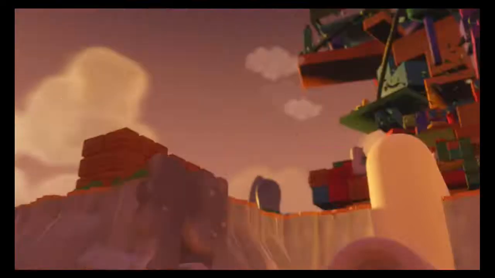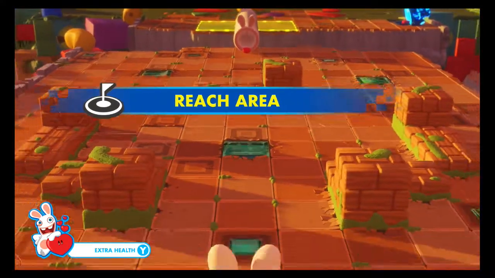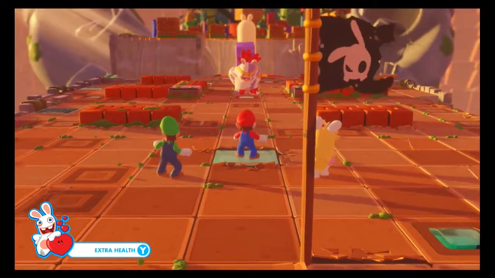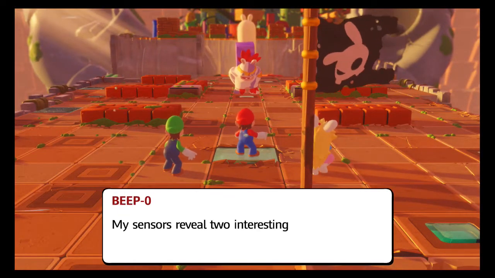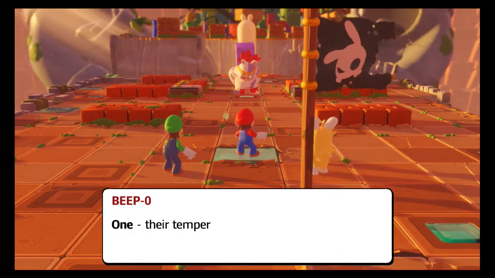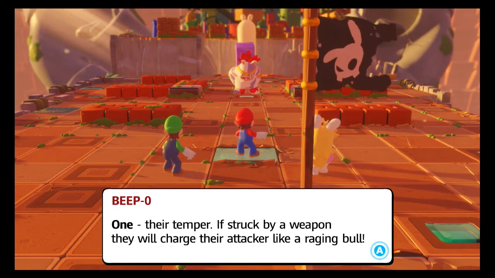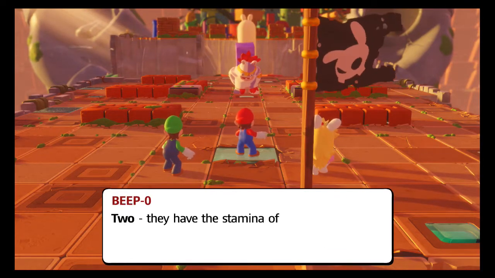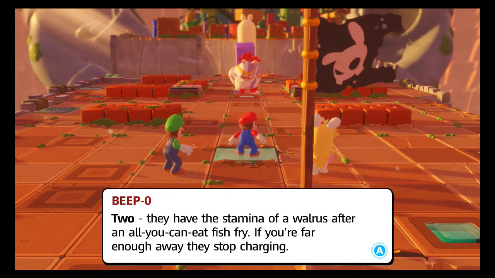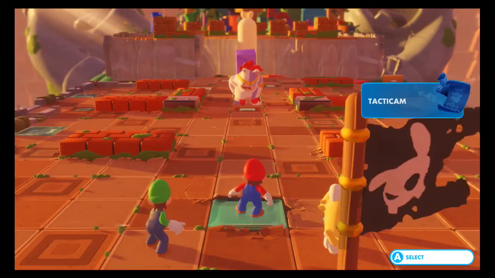Yep, these are the big brute enemies. Okay, reach area. So this isn't even a battling one, so I could just ignore it if I wanted to. My senses revealed two interesting facts regarding smasher behavior. One, their temper. If struck by a weapon, they will charge their attacker like a raging bull. Two, they have the stamina of a walrus after an all-you-can-eat fish fry. If you're far enough away, they stop charging.